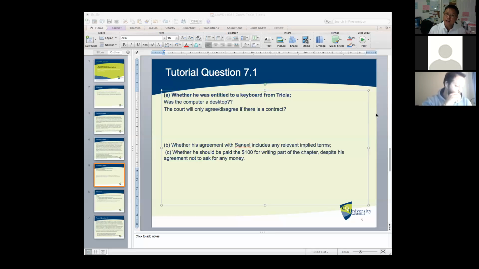So therefore, in the change scenario that I gave, we had made in the first place the assumption that Lachlan wasn't a computer geek. So in that case, we make an assumption, for example, that usage may be inapplicable. Okay, so in other words, the courts again will not presume that the term should be implied from general custom or usage. That is something that has to be argued by the parties or by the party seeking for a term to be implied. But courts will not step in to assume that a term should be implied based on custom or usage.